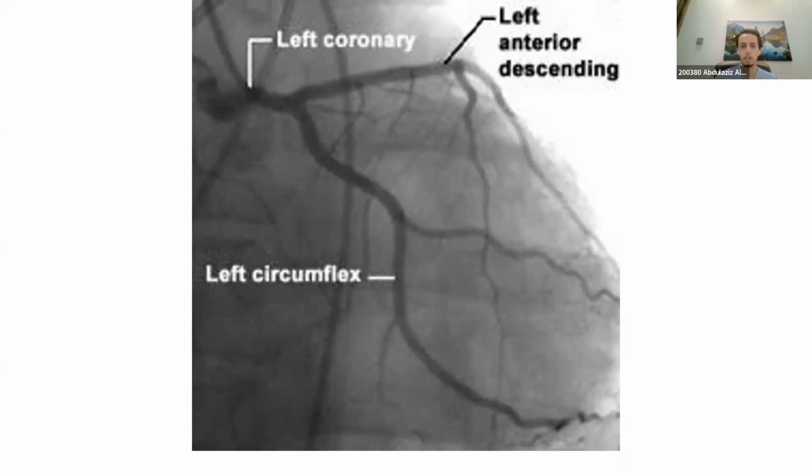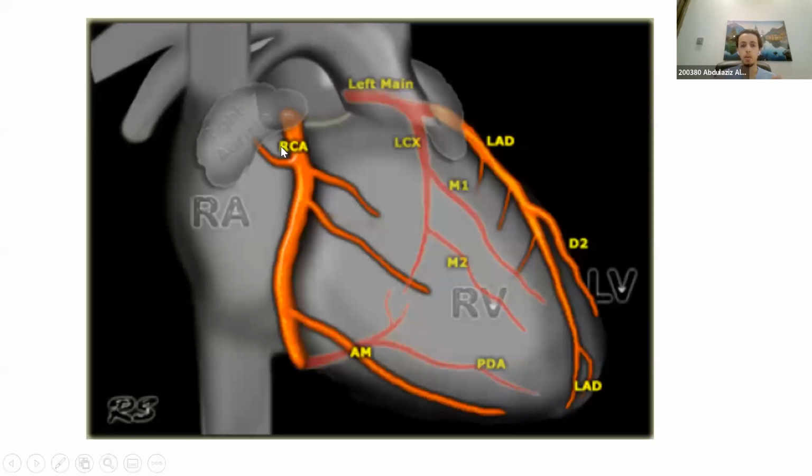If you can see from here, go back to the previous image. We're looking at the heart from a lateral view, which is most angiograms. From a lateral view, the LAD is going to be moving anteriorly, but because we're looking at it laterally, it looks as if it's moving most superficially. And the left circumflex, which moves laterally, looks like it's descending or going inferiorly when you look at it laterally. So this is the concept behind this. As the left circumflex wraps around the heart, in a lateral angiogram it will look as if it is going inferiorly. However, it is not in actuality. The image will just show it in this manner.